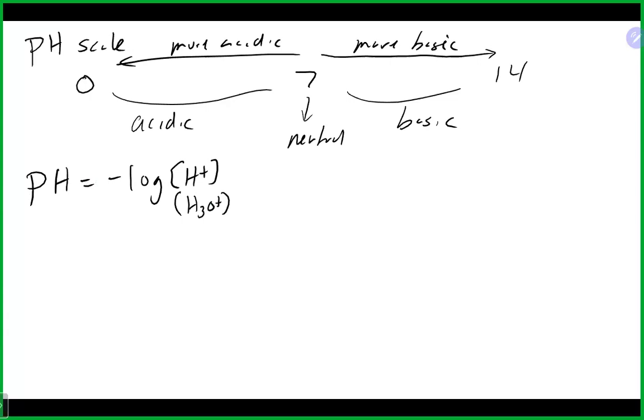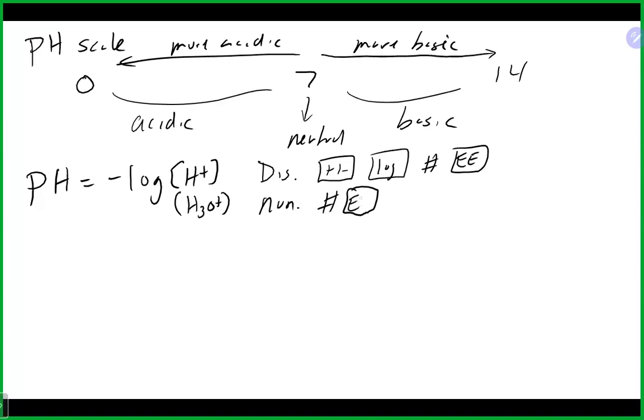And remember that when you punch this into your calculator, depending on the type of calculator, if you have a display calculator, again, you're going to go negative, then the log button, and then the number, probably using your exponent button. If you have a non-display, you have to go backwards. You start with the number, using your exponent button to punch it in properly, then hit the log button, and then the negative button.